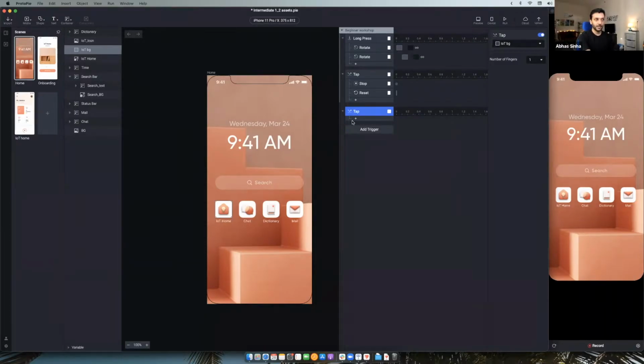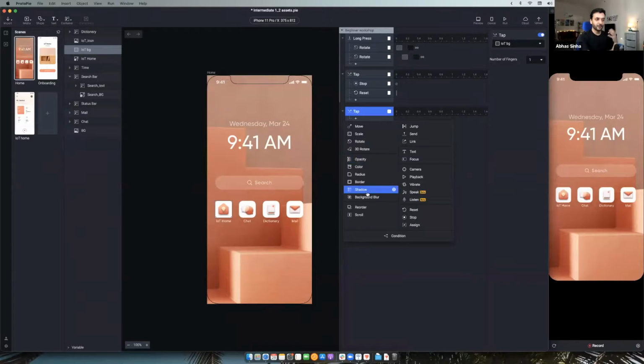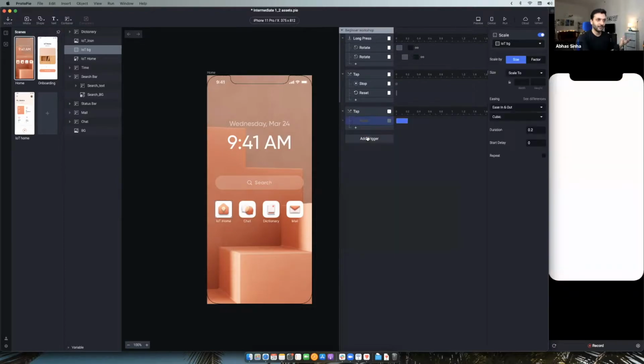Anyways, to continue, yes, you press the plus button to see a response. What responses can I get for a tap trigger? Here you go. I tapped on the plus button and I see the different responses. So like I said, the first thing I noticed is I really want the box to scale. So I'm going to choose a scale response because, just going by the name, I'm going to assume it does that.